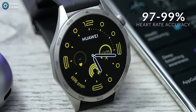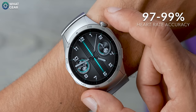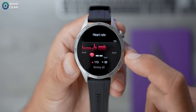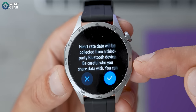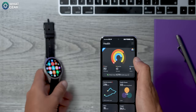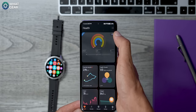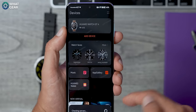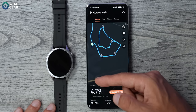With nine years of R&D, Huawei have gotten the GT4's heart rate monitoring to between 97% and 99% accurate compared to professional-grade medical equipment — pretty impressive when some other watches have been proven less accurate. Using the Huawei Health app, you can connect the watch to third-party fitness tracking devices. It supports both iOS and Android with almost all features working. NFC payments via the watch are available in some parts of the world. GPS is also notably better thanks to a new dual-band GNSS chip.